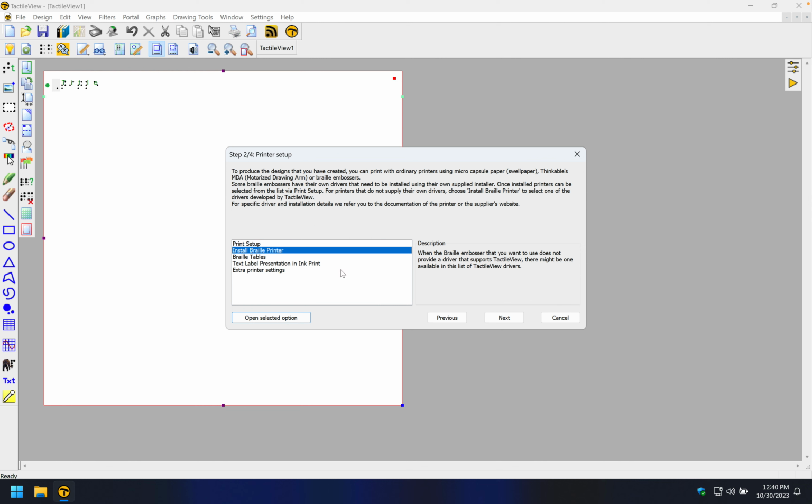Honestly, if you really want to, go ahead. I'm not even going to recommend you use those older embossers because their tactile graphics resolution is so poor. It is just frankly terrible tactile graphics. So not my first recommendation there, but if you want to take a crack at it, you can. Anyway, we're going to skip over here to where it says Braille tables.